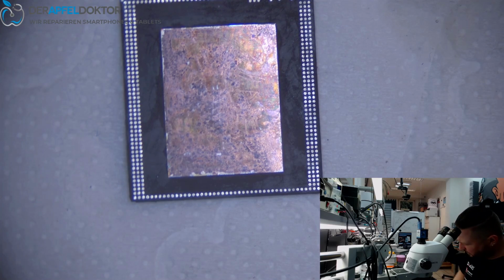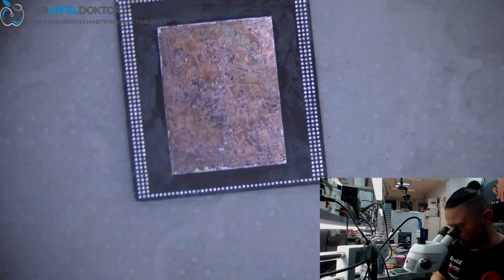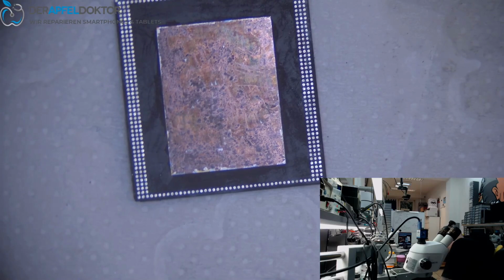So clean the stencil. Just a little bit dirt in.